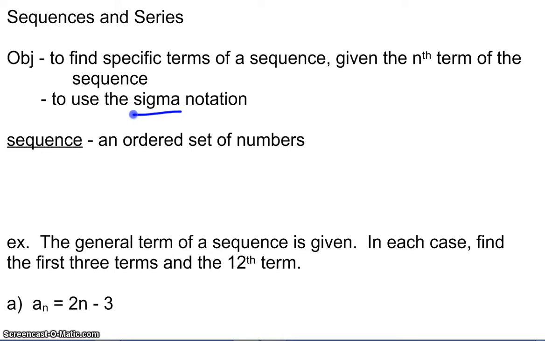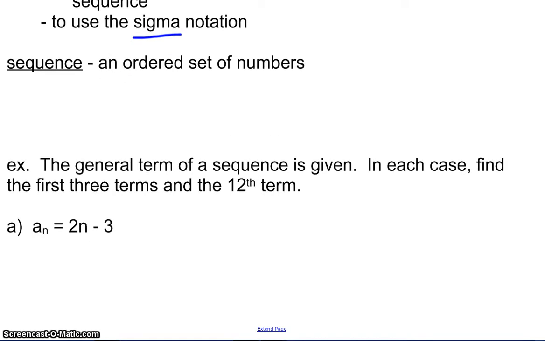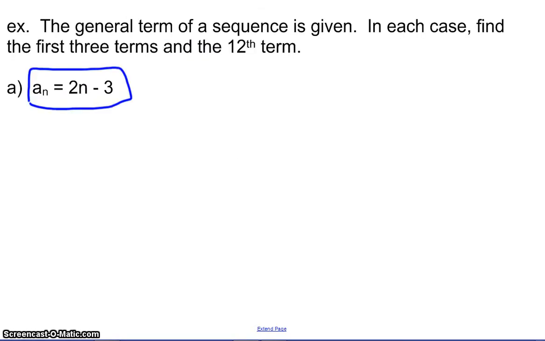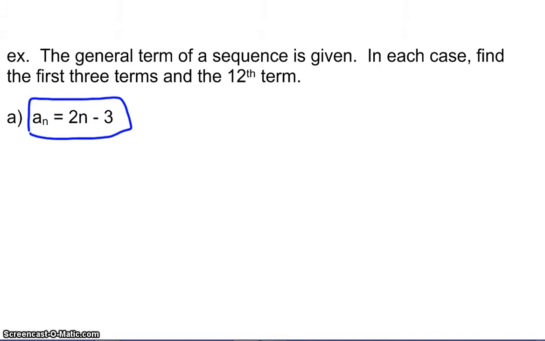First off, a sequence, and you guys have all seen sequences before, but a sequence is an ordered set of numbers. So we have different general terms, and this is considered like our rule for this specific sequence. The sequence of numbers will follow that rule. And so given that general term of the sequence, find the first three terms and then the 12th term of the following sequence. So the n is standing for the type of term it is.